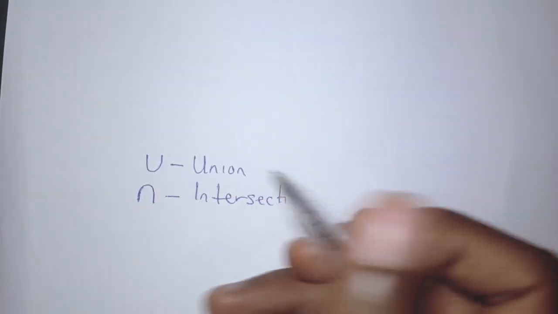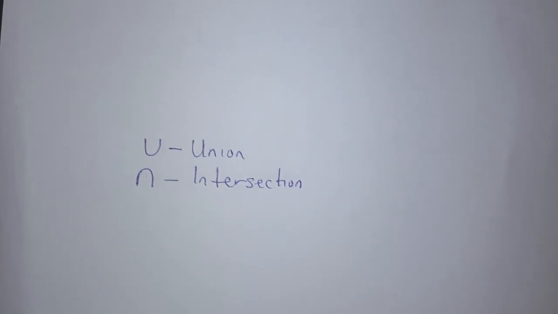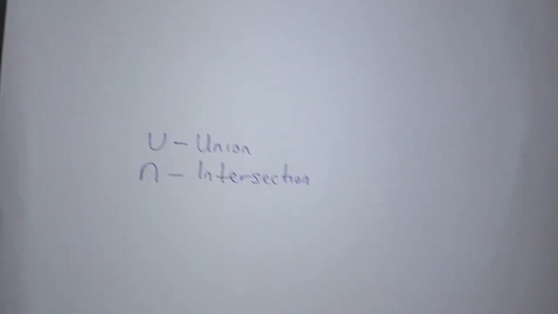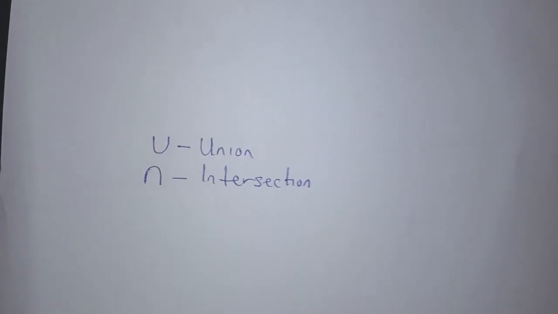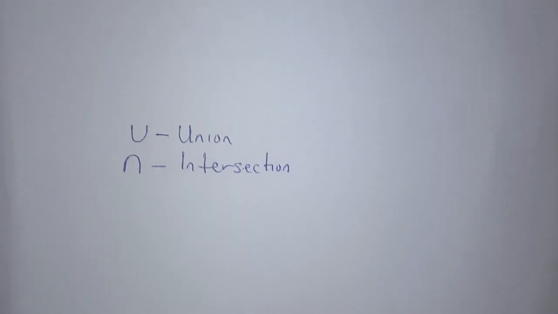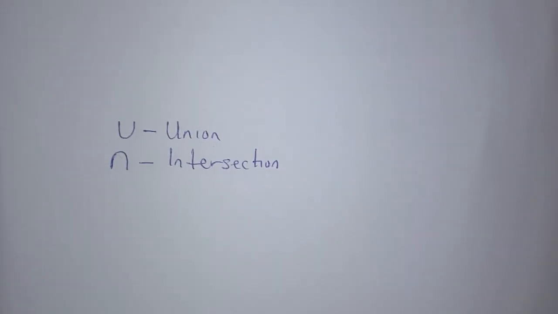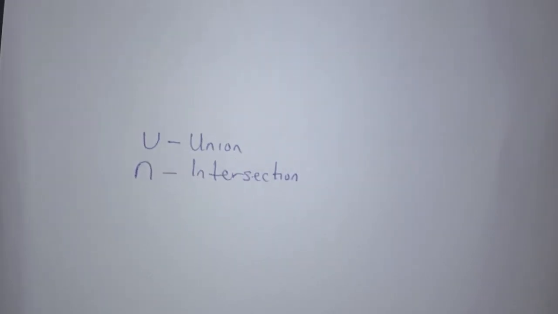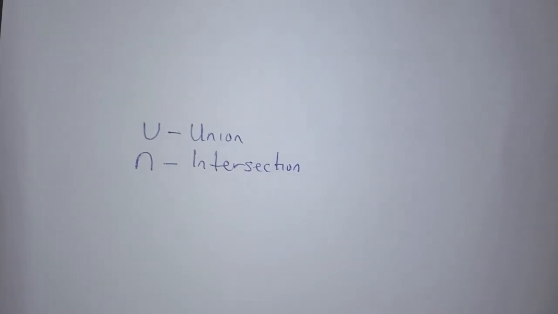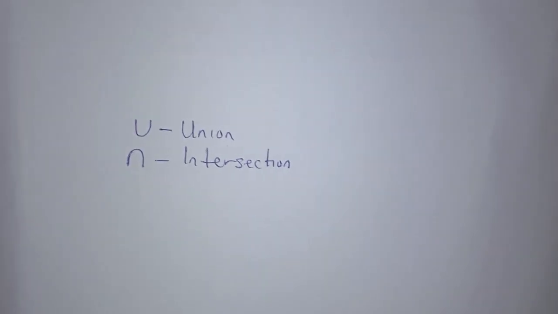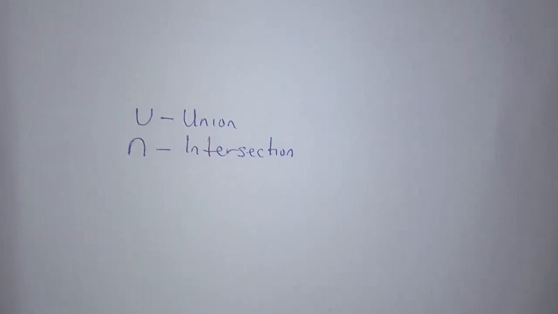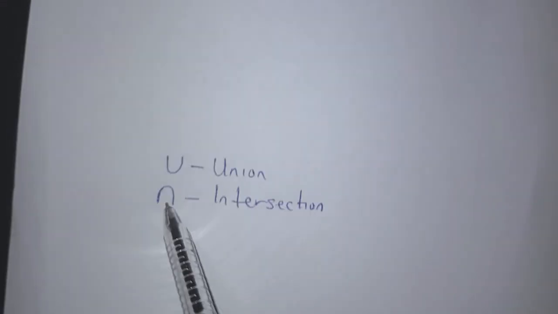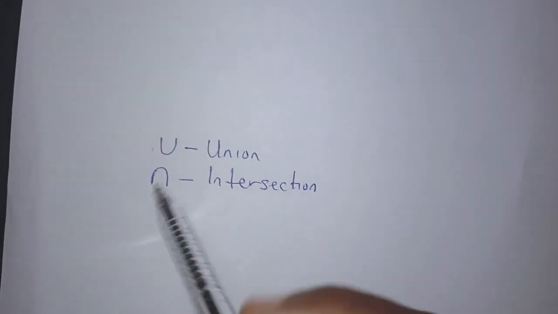Union of two sets means you are merging the two sets. What do they call marriage? Union of a man and a woman. When they come together, that is a union. So when two sets come together, that is what we call union. Then intersection is basically what is common to two sets, the elements that are common. That's what we say when two lines intersect: it means they meet. So the elements that are common to two sets are what we call the intersection of the two sets. Try to take note of these two symbols.